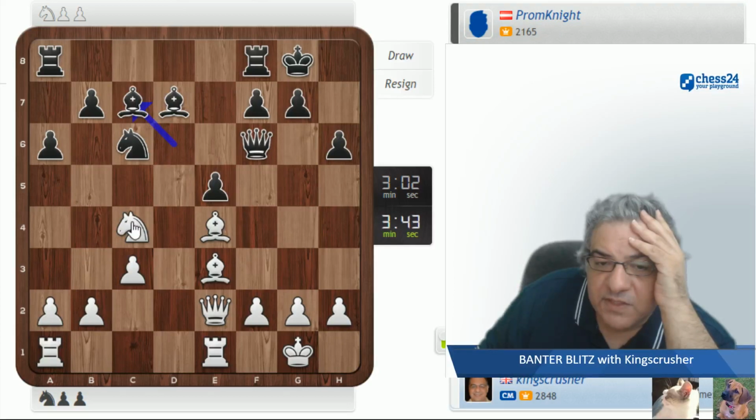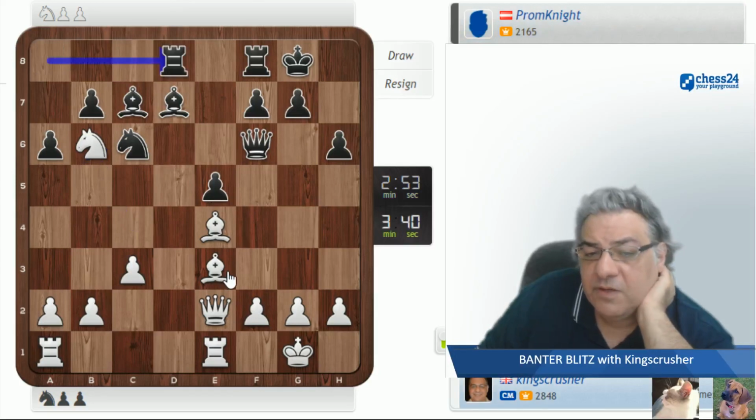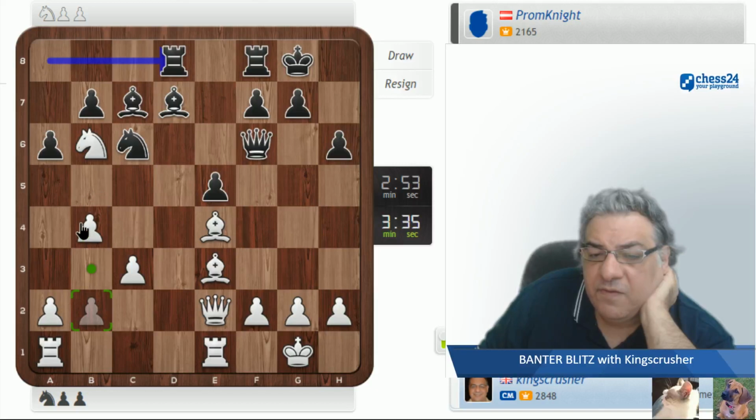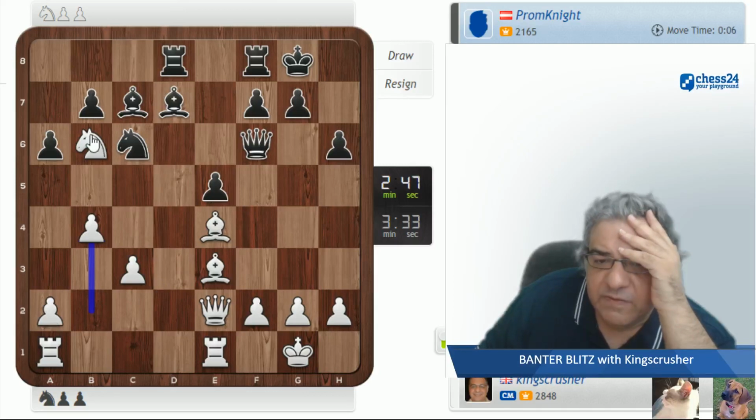Alright, so knight b6 is interesting. Can I actually gain his dark square bishop? That would seem a positional concession if he gives me his dark square bishop. Okay, can I play b4 then? a4, a5 to try and get a grip over here. Oh, there's also knight d5. Knight d5 was winning on the spot.